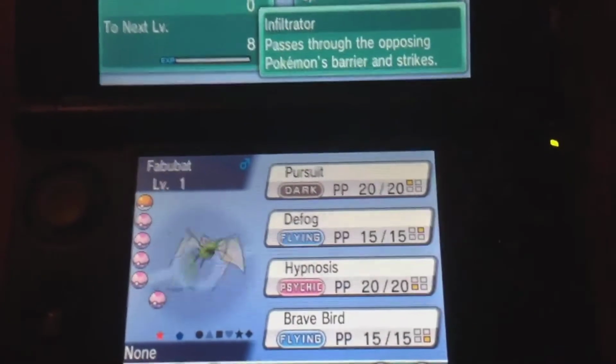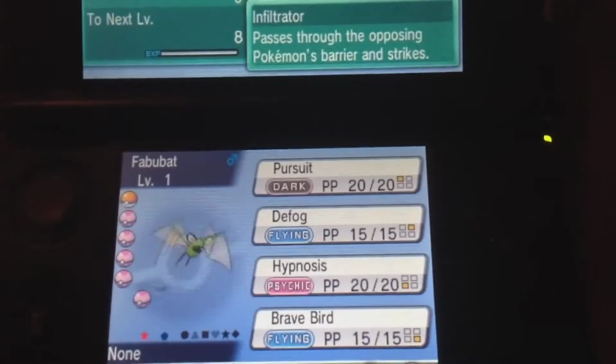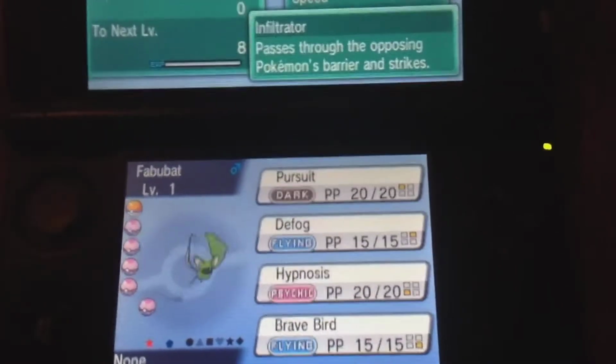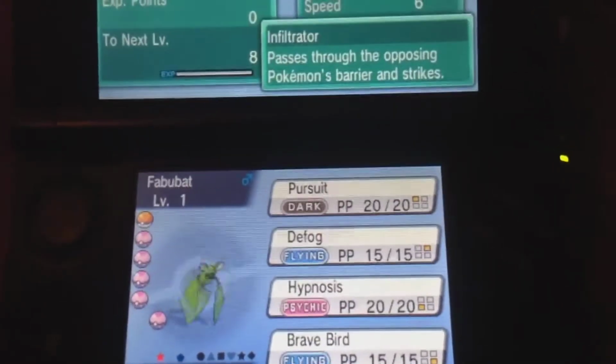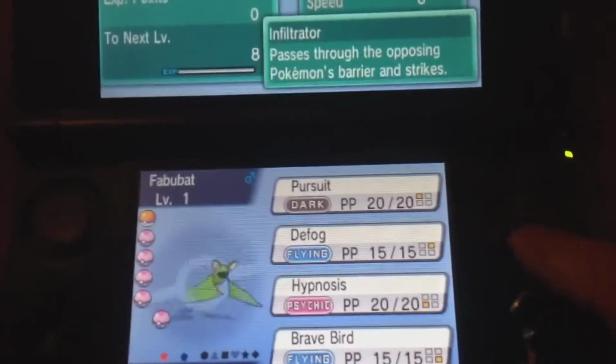I got a male, which is fine. I mean, for some reason, I wanted a female more, because it had a very cool name. Well, to me, but, you know, Fabubat, Pink Crobat, it goes well. Now for the egg count.